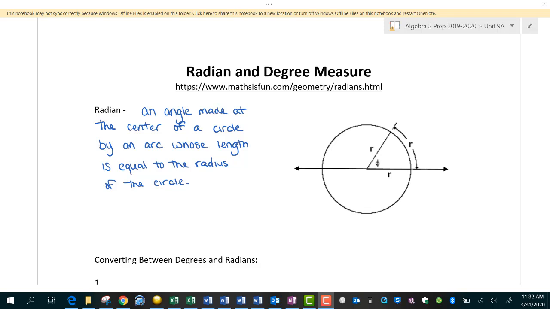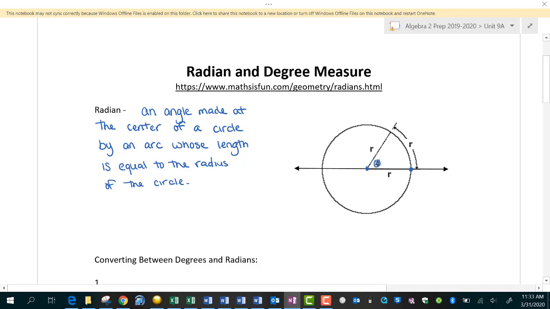So if you remember back from geometry, the radius of the circle goes from the center to a point on the edge of the circle, okay? So you can see here, this is marked R for radius. If I was to take that radius, or the length of the radius, and lay it against the circle here, that would create then 1 radian. So this angle measurement here is 1 radian.